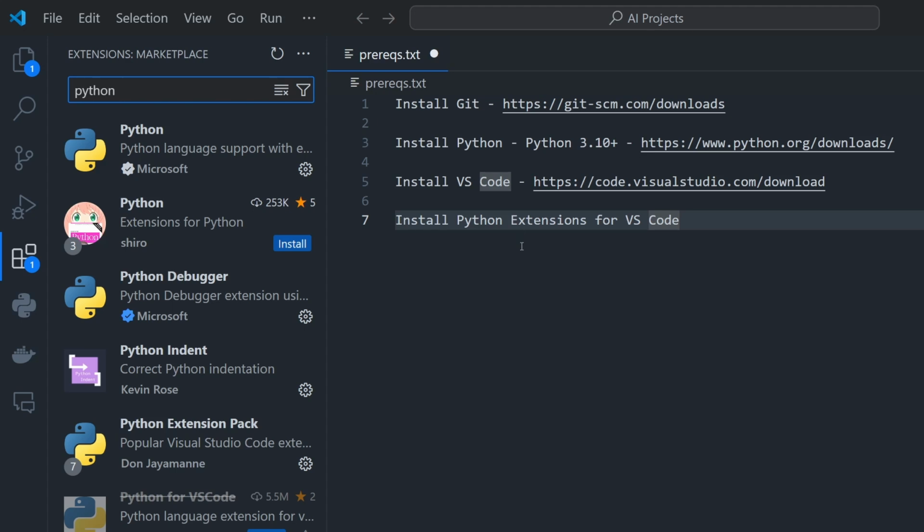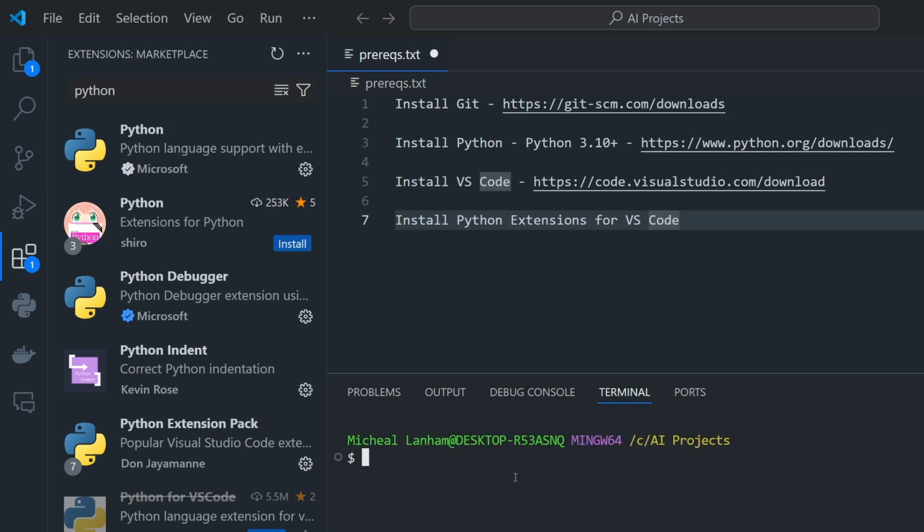Go back to the file. So what I'm going to first do is download the project source. So let's go ahead and do that. To do that, we'll open a terminal, and that's Control Tilde, the very top left corner button on your keyboard. I'm going to switch to Git Bash just to make it more universal for everyone. Git Bash is installed as part of Git.